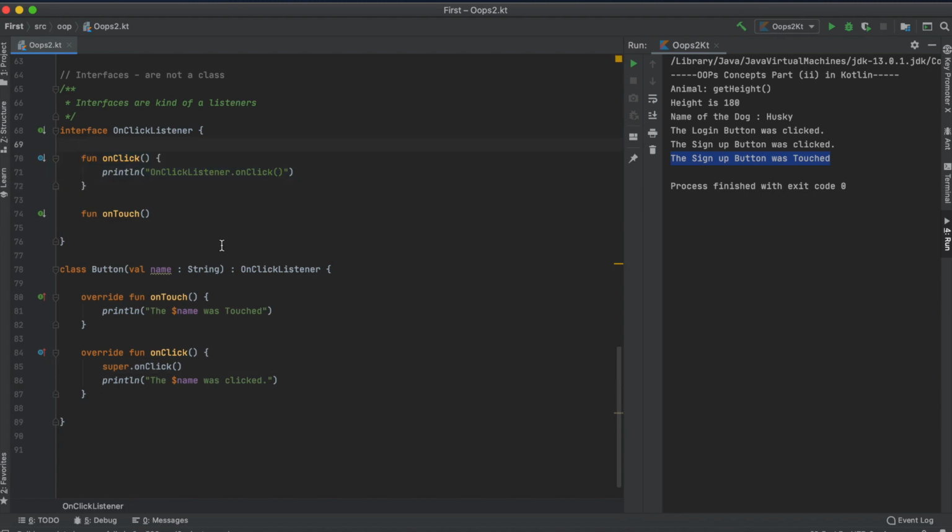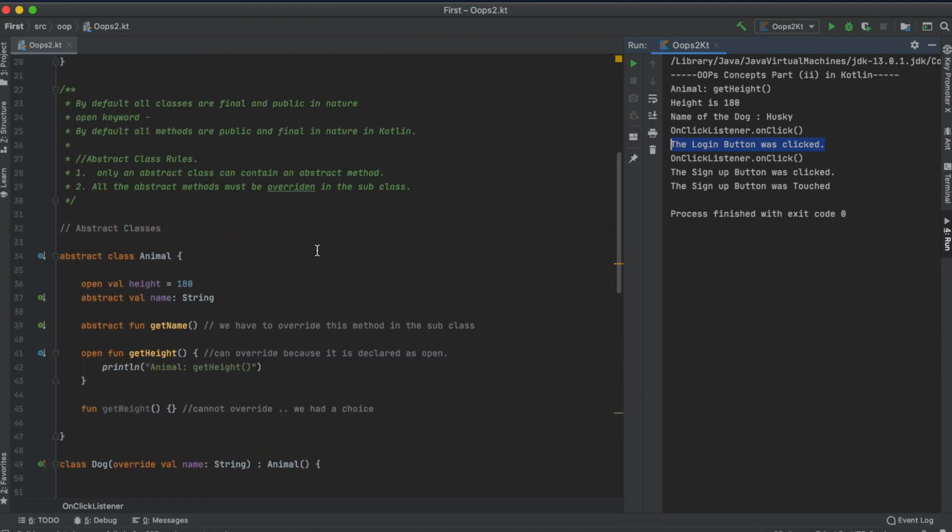So let's run this program now and see what happens. So here you can see OnClickListener dot onClick, and then the sign up button was clicked. And the OnClickListener dot onClick and the login button was clicked.